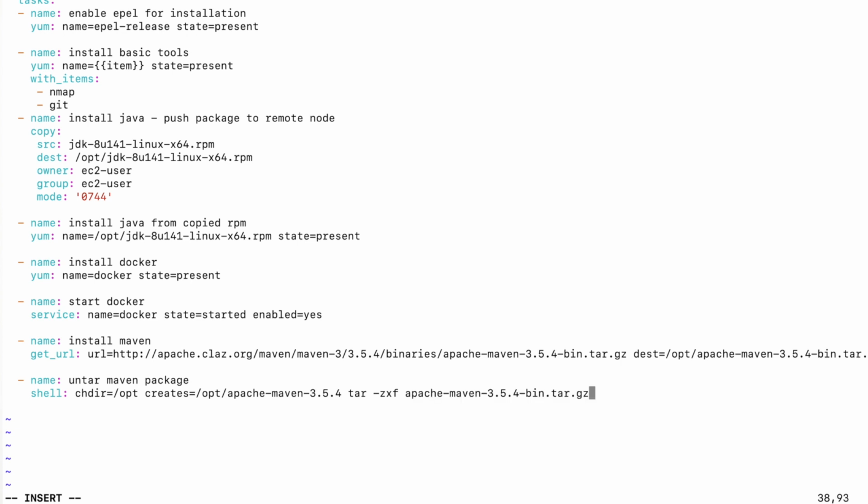So what is the file I want to enter? This one, and then I want to untar it to /opt, right? So that's my task also done. So now I need a new task, right? Because you know that just extracting Maven alone doesn't work. So you need to add the path. You need to update the path variable, because just extracting will not work, right?